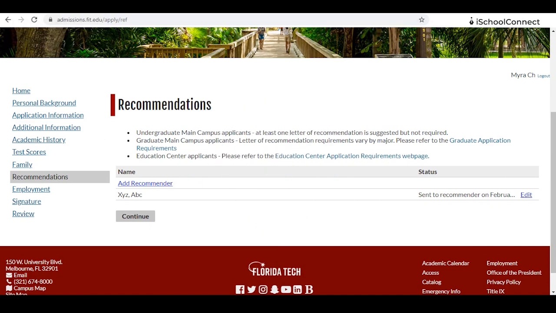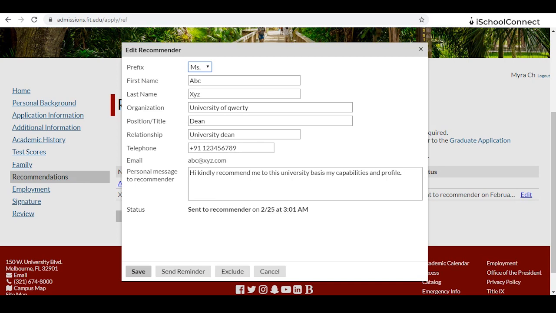Next is again a super important aspect of your application. So you will be entering your letter of recommendation details over here, right? You will not directly enter your letter of recommendation. You'll basically be entering details of the person who is going to write you the letter of recommendation. So obviously, the letter of recommendation should be coming from somebody who is pretty credible in the field that you're interested in, right?